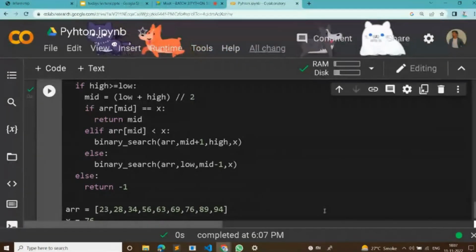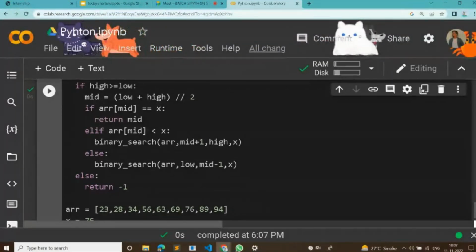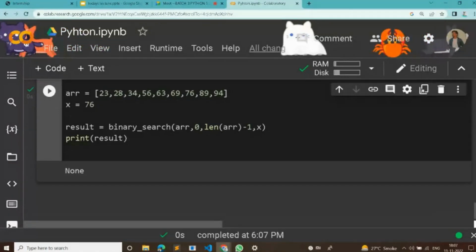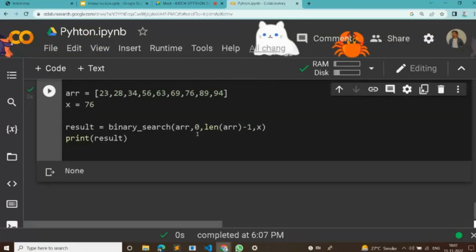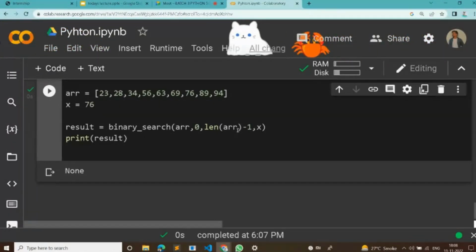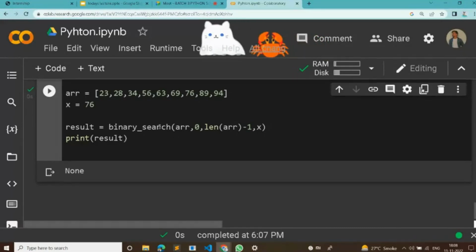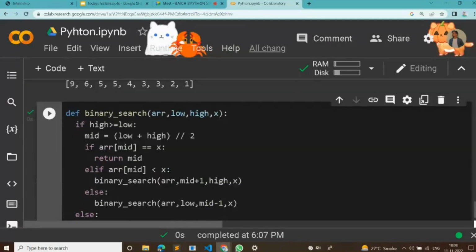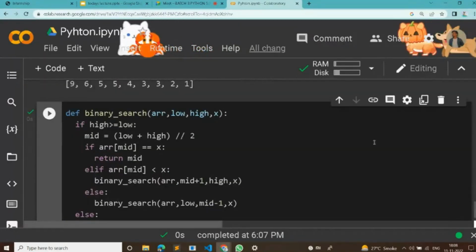Guys, the general structure of this code is the same. Over here, I'm not getting the result. Len of array minus one. If you have any doubt in the syntax of this and the logic behind this, you can ask me.